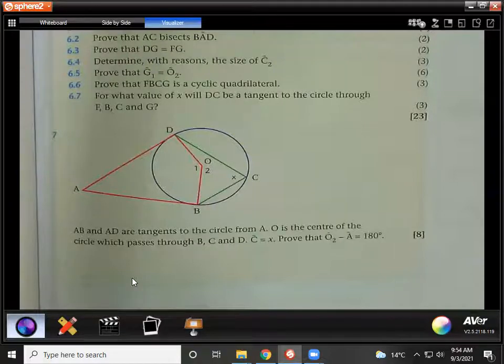Because if this is a cyclic quad, then you have that opposite angles are supplementary. So first prove that that is a cyclic quad. Obviously, you find this as well, all right? Prove that this is a cyclic quad, and then this will be 180 minus 2x. Then you have your A, and then you can literally work that out. And you can say O2 minus A: 360 minus 2x minus 180 minus 2x is equal to, and it will give you 1. Okay, Robert?